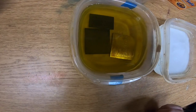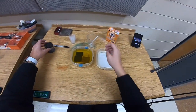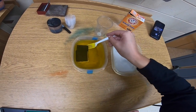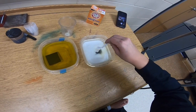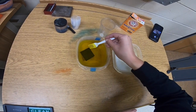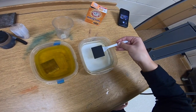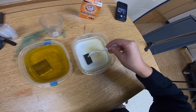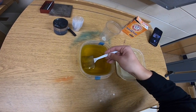It's been five minutes so I'm checking on my solution. The two copper pieces have turned black, and the brass piece hasn't done a lot yet, but when I put it into the next solution — baking soda and water — you'll see the different effects. Be very careful transferring the pieces. The baking soda is going to stop the effects of the liver of sulfur, so I want to put the metal in there for a couple minutes to let it deactivate. I'm dripping off most of the excess liver of sulfur so I'm not contaminating the baking soda solution too much, and I can still use it. I'm burying my pieces underneath the baking soda to make sure they are fully submerged.